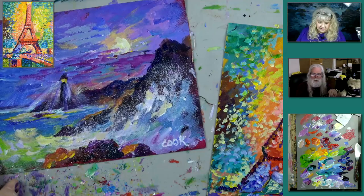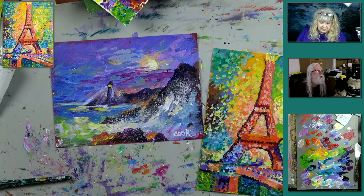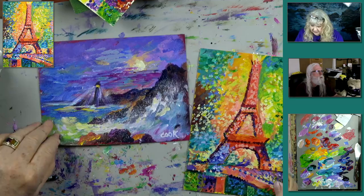You know, this was sort of a strange little painting. Part of me wants to throw in a seagull or two. You know what I mean? No, it's nighttime. They're in bed. Yeah, maybe so. Satellite stars. I don't know. Can you pull the water one down a little bit? Yes. Pull it down. I'll put it down here.